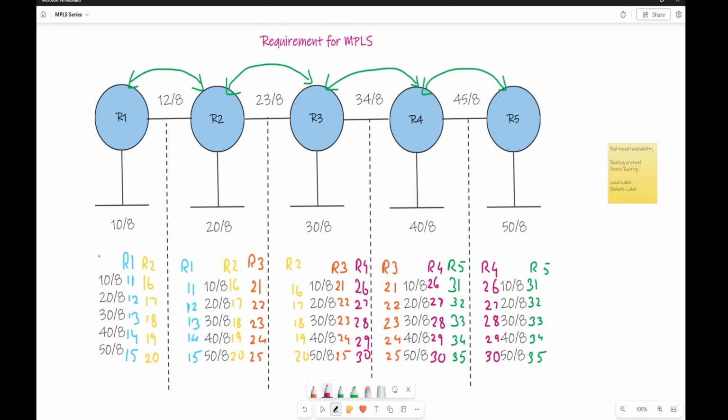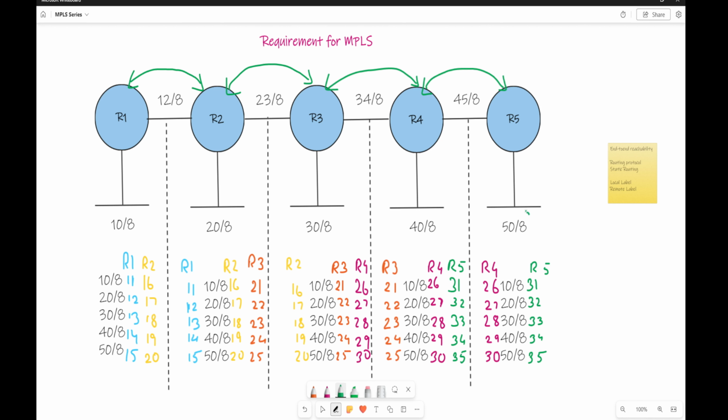Now this assigning of labels in their FIB table is called LFIB, label forwarding information base. So this is basically how your LFIB would look like. Now let's say that R1 wants to send traffic to the 50/8 network.